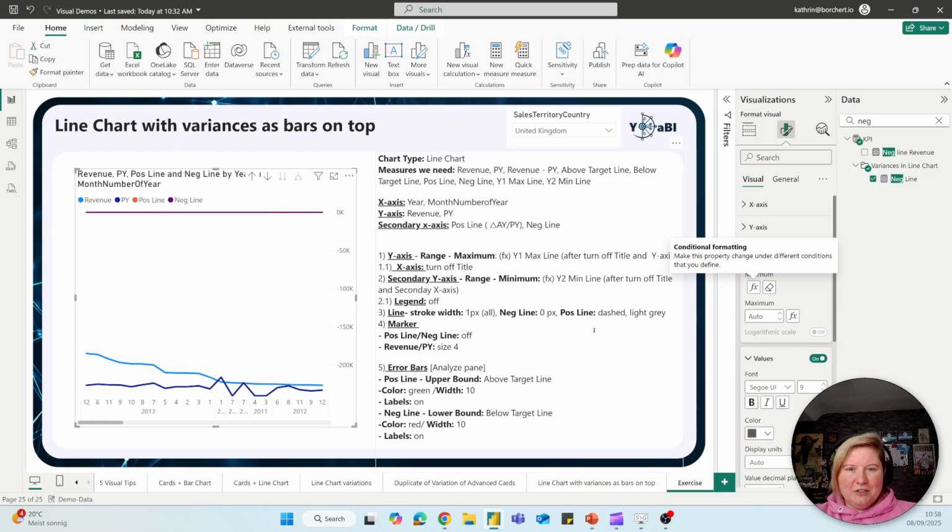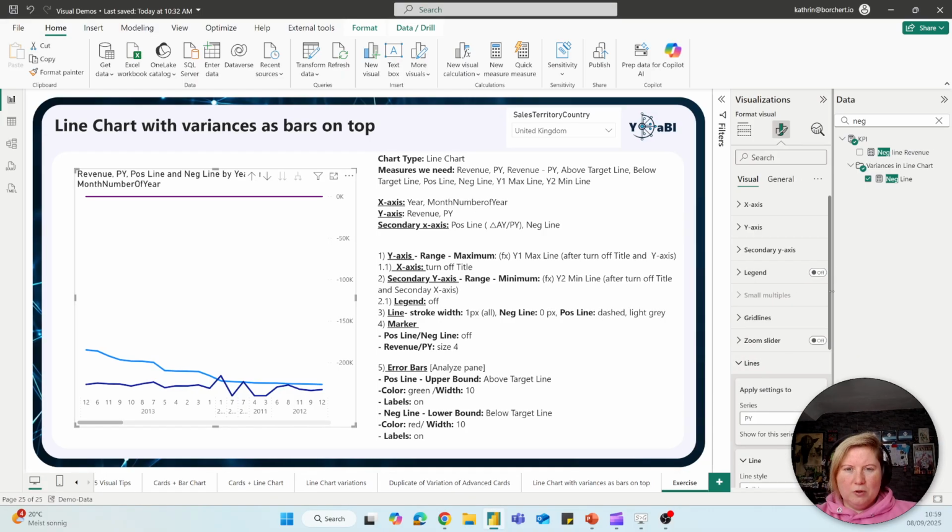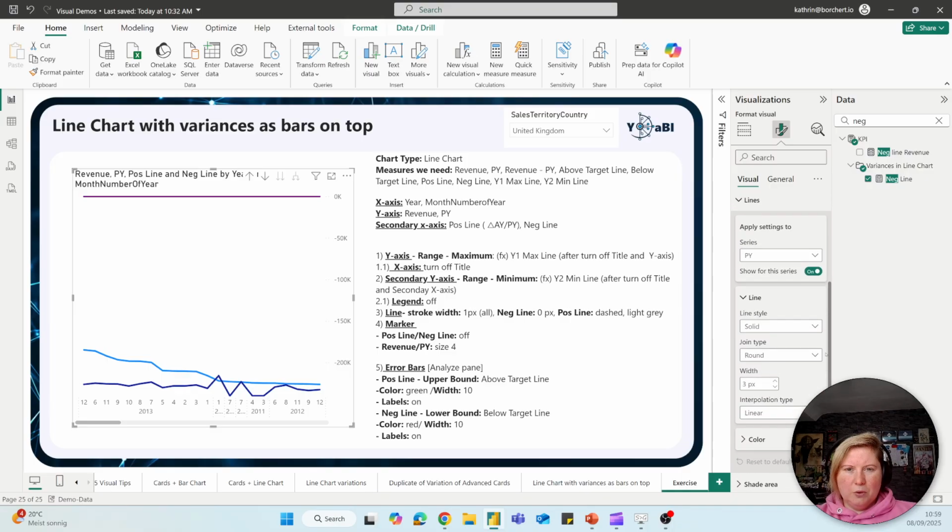Okay, then the legend, we have to turn it off. So turn it off, and then going a bit down, we have here as well the line. I will make sure that you can see something here. So here we go. In the line we need to put it on one, so it looks a bit cleaner. I like it if it's smaller. If you want to change all lines at once, you can click on once in series, and then you can go again here and click on one. The negative line we don't need, so we can hide it. We make it very small, zero.